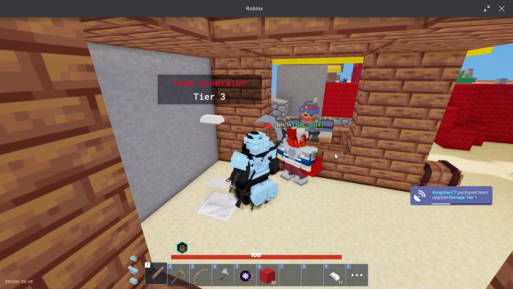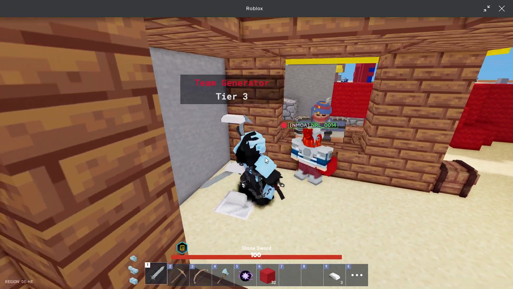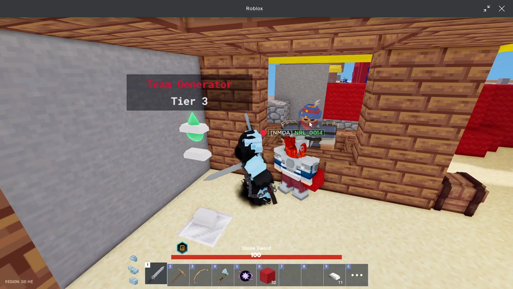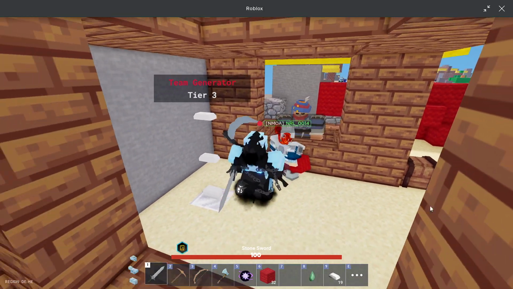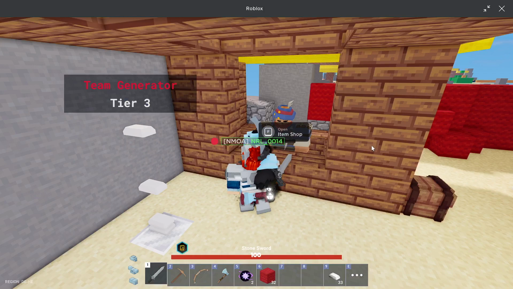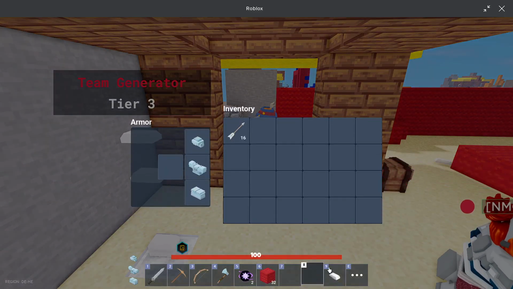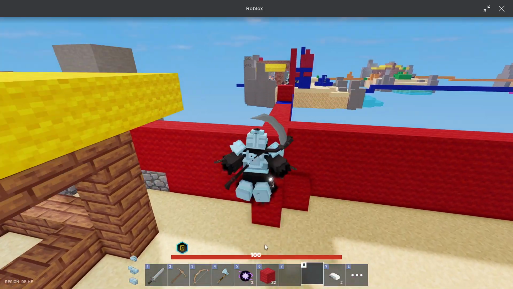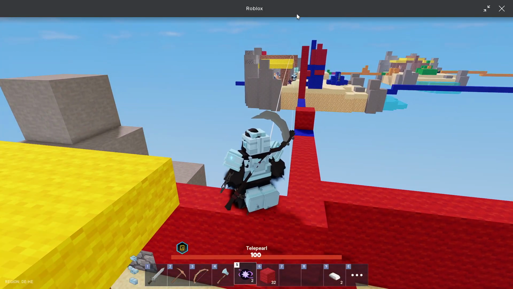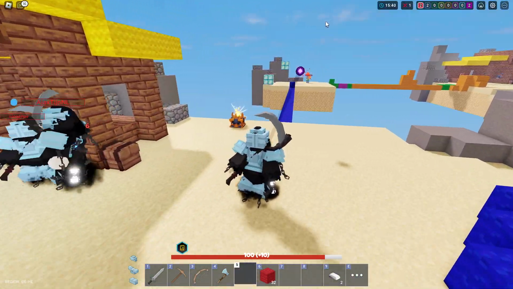Wait, did you say you got some emeralds? I got one, and I used it. I'm just trying to get a bunch of stuff. Oh, wow, another emerald. Wait, are you trying to get diamond armor? Yeah, because I've got some, but I haven't. Okay, I'll try and keep them away. I need two more emeralds for it. One more emerald.